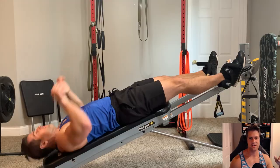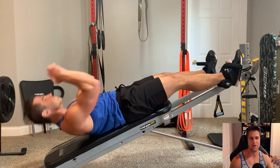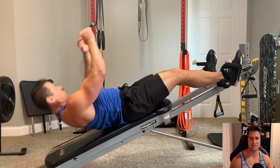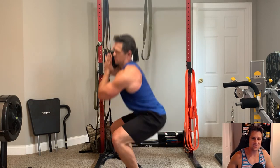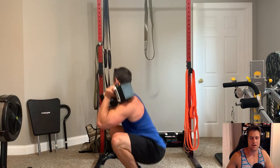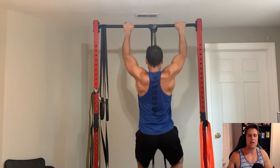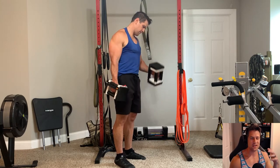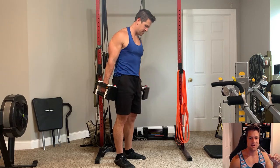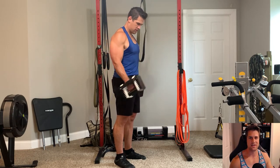At the very least, if you guys love doing the total gym like I do and you could do this every day, that's great. But there's nothing wrong with mixing it up to make the workouts just a little bit different. It doesn't even have to be all these exercises — it could be just one or two more exercises off the machine with some other piece of equipment. I think a big thing — I'll make a video about this — is why people get burned out or quit a total gym. Part of it is just home gym fitness in general: people start feeling like it gets boring when you're in the same space every day with the same equipment.